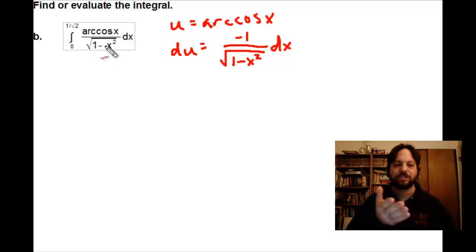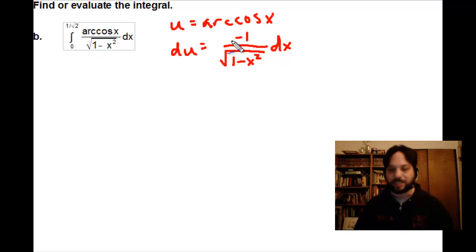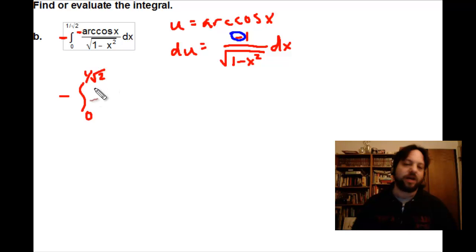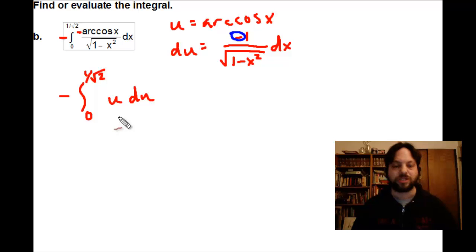And quite fortunately, that's almost exactly what I have in this problem. In fact, if I were to rewrite this, the only big difference is that I would need this negative that I have right here. And so I'm going to go ahead and just toss my negative in there and balance it out with a negative on the outside. And what this problem is actually going to become is negative the integral. I'll keep my bounds in terms of x with the expectation that after a u substitution I'll unsubstitute back. Let's see here. The arc cosine of x, well, that's just u. And all this stuff, that's simply going to be du. So there's my integral under the u substitution.